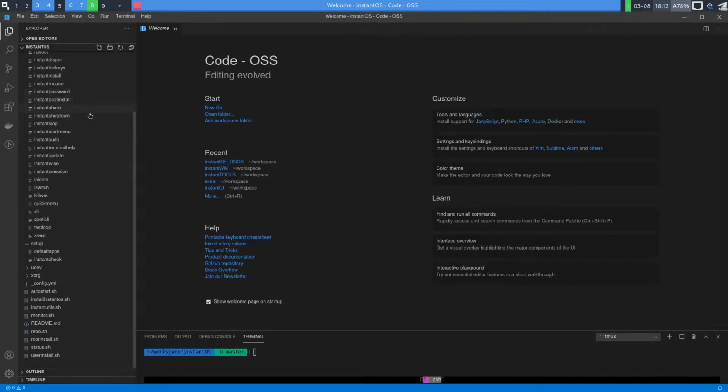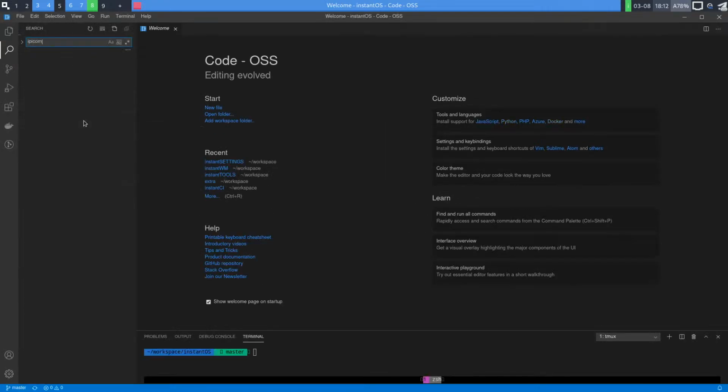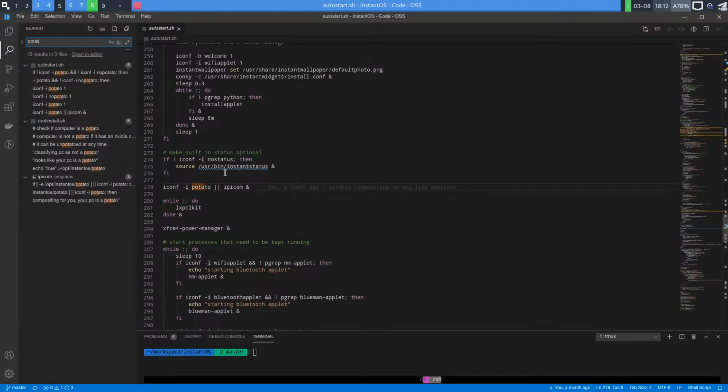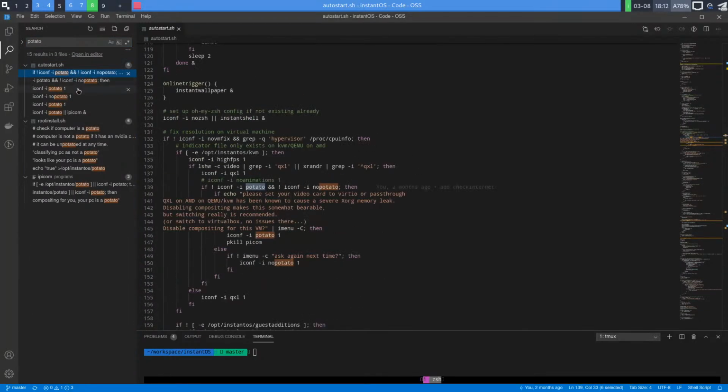Let's see. iconv dash i potato picom. Do we have any other potato stuff in here? Oh, there's a lot of it.